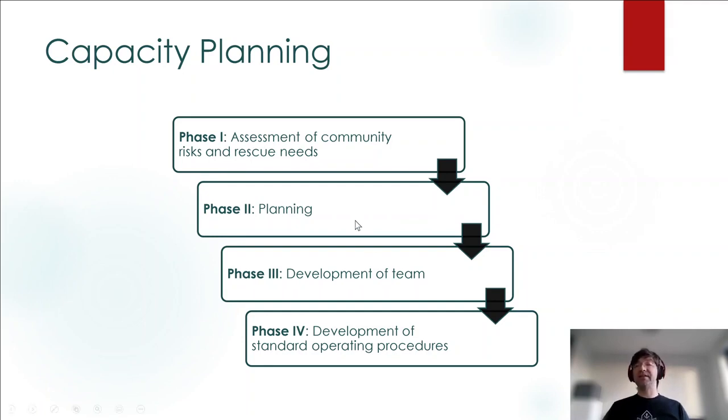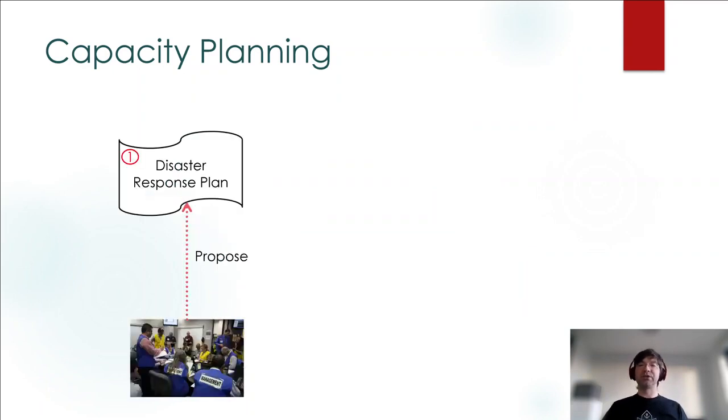But one problem that we face here is that we don't know the effectiveness of this plan until some disaster happens. We think that the rescue simulator can be useful in order to check, or at least evaluate, the effectiveness and efficiency of a plan that has been designed. In order to do this, we have a 4-step process that we would like to propose. We start with the experts designing a response plan, and they propose it for a specific region or for a specific event that may happen.